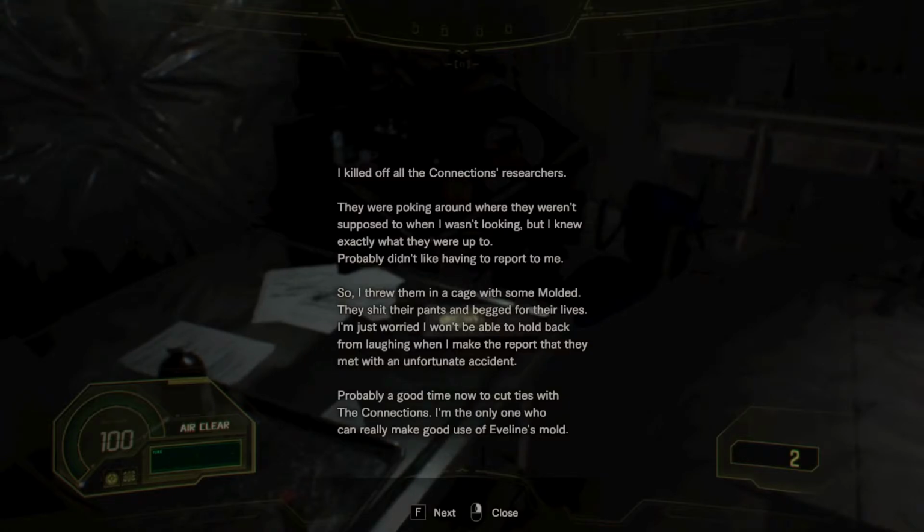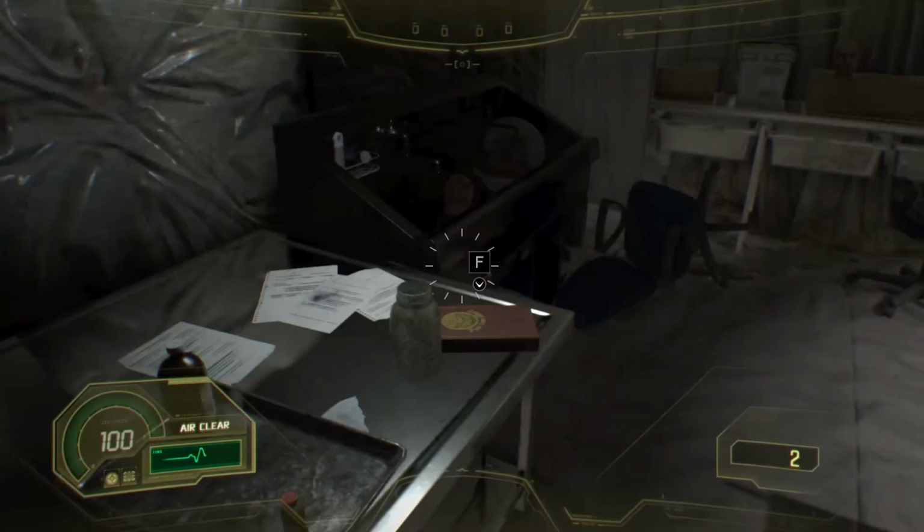I killed off all the Connections researchers. They were poking around where they weren't supposed to when I wasn't looking, but I knew exactly what they were up to. Probably didn't like having to report to me. So I threw them in a cage with some molded. They shit their pants and begged for their lives. I'm just worried I won't be able to hold back from laughing when I make the report that they met with an unfortunate accident. Probably a good time now to cut ties with the Connections. I'm the only one who can really make good use of Eveline's mold.